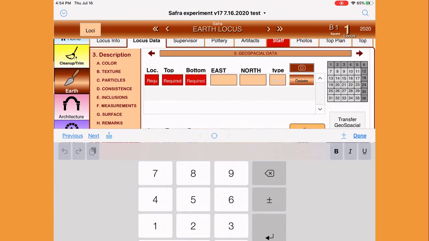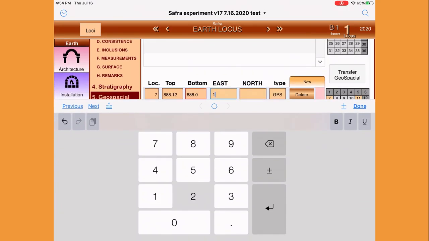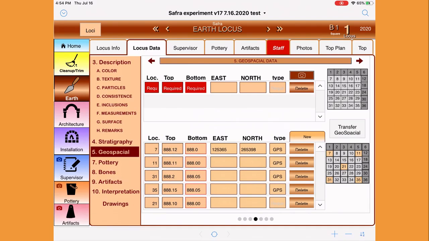So let's just assume that we're going to make up something: 125, 365, and we're going to say that this one is 265, 398. That's very similar to what's known as the Palestinian grid. If you're using another type of system, then you would put that information in here. But generally there is an east line and a north line, which is our X and Y axis, and then our Z axis is the top and the bottom.